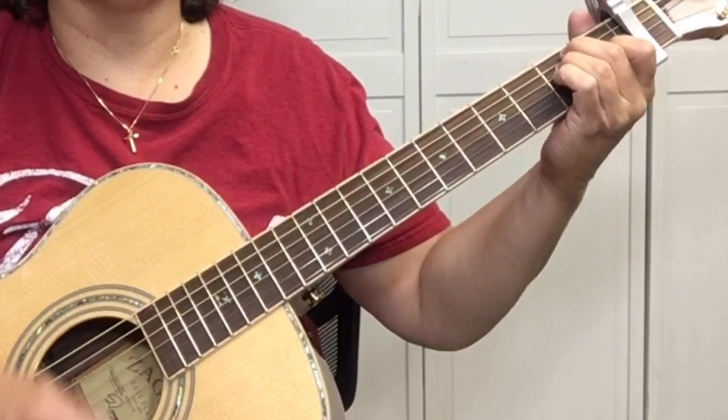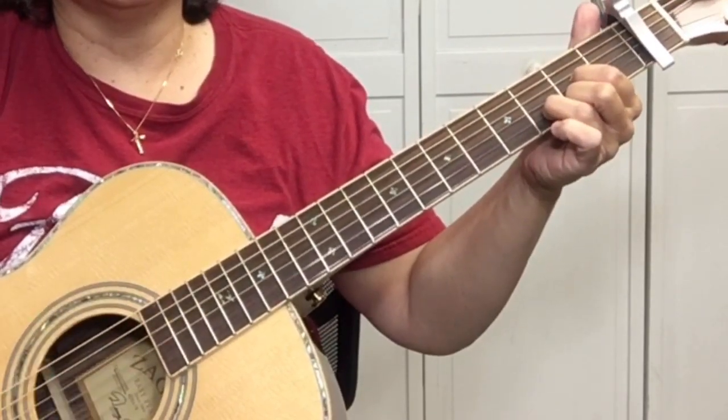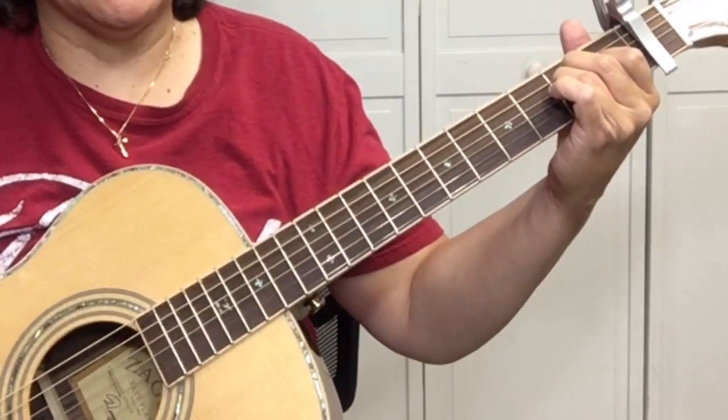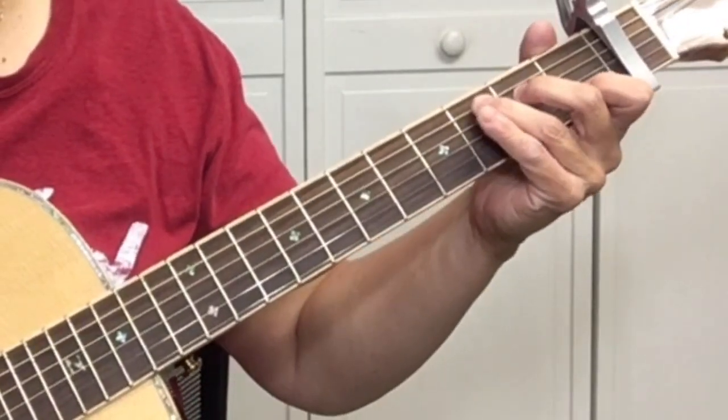In between the verses and the chorus, it's the same as the intro, which is E, D, and E. It's most of it, and then the interlude, or the musical solo, sounds like this, and then I'll tell you the chords.